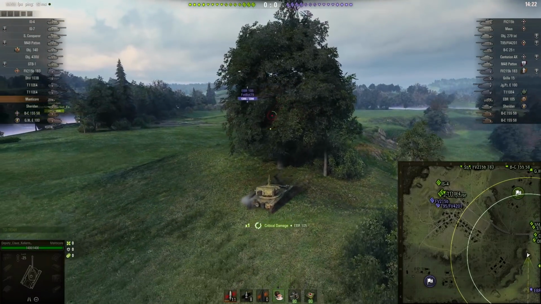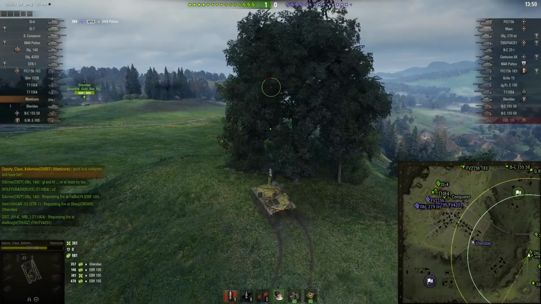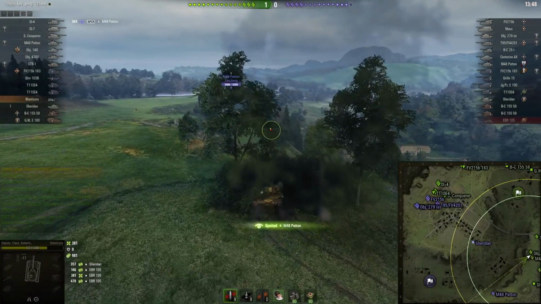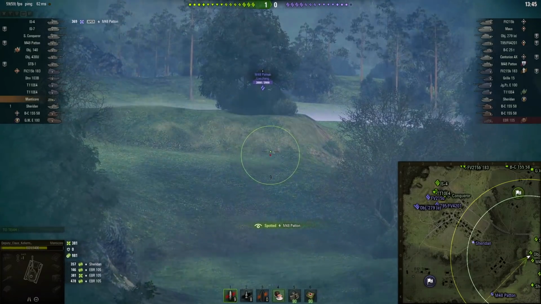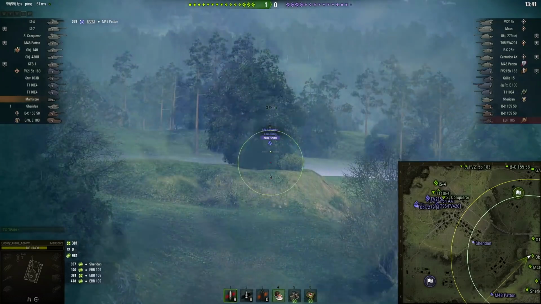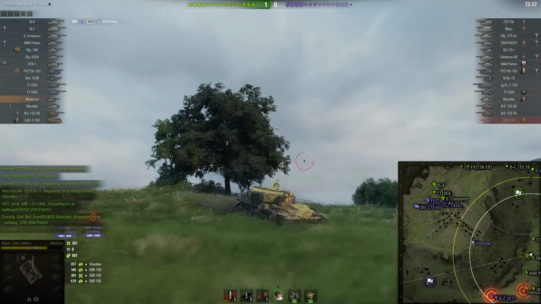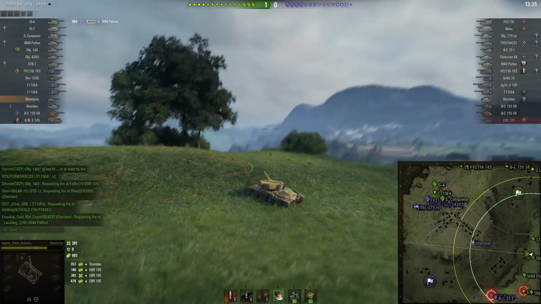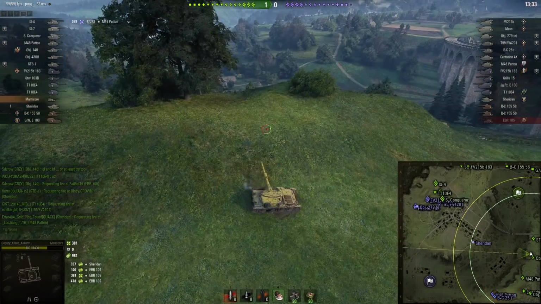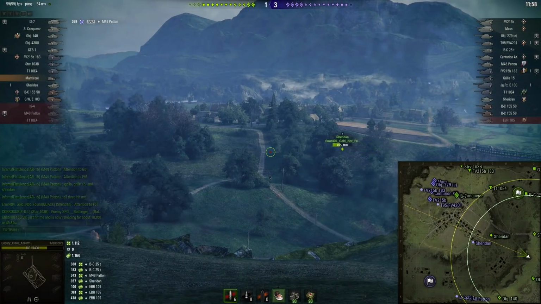See? That's how it works, right? Or when you see an enemy like this, you're not able to shoot him because you don't have gun elevation. And I'm going, why can't I hit this guy? What is going on? I wasn't not trying to hit him. Look, you can't elevate your gun, so if you're on any kind of topography, you can't hit him. So you're a TD, guys.